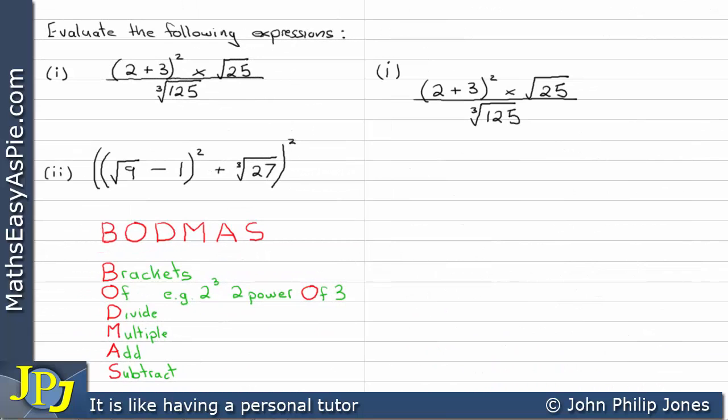Now, of course, you don't have to write out each individual step as I've been doing in this particular video. For example, you could just simply do this. You can say, well, the 2 plus 3 is 5 squared. Multiply that by the square root of 25, which is 5. And then divide that by the cube root of 125, which is 5. And then, of course, you can cancel by doing the division, and you end up with 5 squared times 1. And obviously 5 squared is 25, times 1 is 25, divided by the 1, you end up with 25.